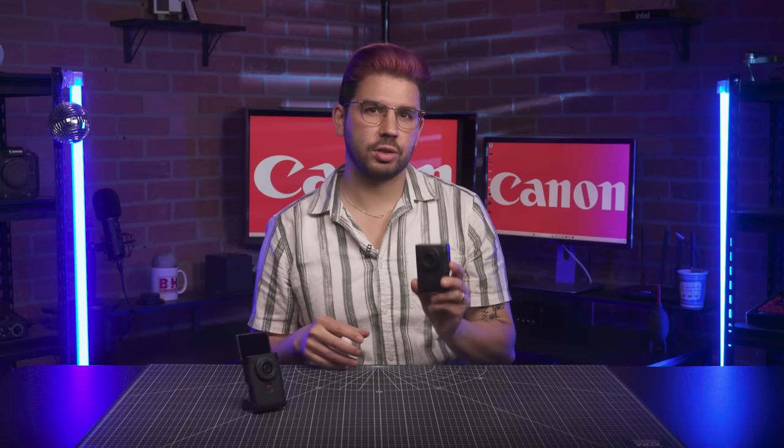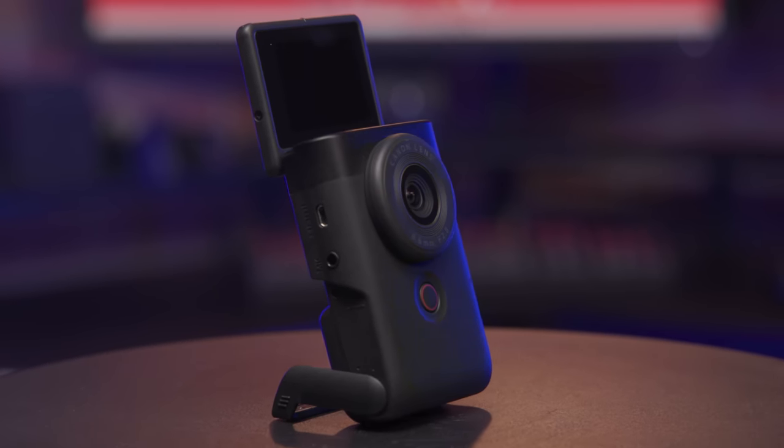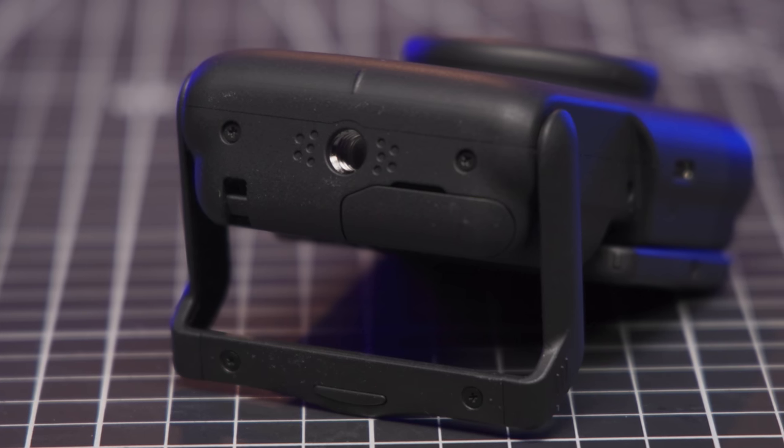When all is said and done, the V10 is a very capable vlogging camera, but the design itself is very different from pretty much any other camera out there. With the LCD and the stand closed, the V10 is a mere 90 millimeters tall, so you should have no trouble bringing it just about anywhere. It's also only 211 grams — less than half a pound — and since the battery is built in, that's the total weight. The built-in stand, built-in microphone, and flip-up LCD screen mean you won't have to carry around additional equipment like a grip, tripod, or microphone. For those who do want to use a tabletop tripod, the PowerShot V10 has a quarter-20 thread on the bottom.